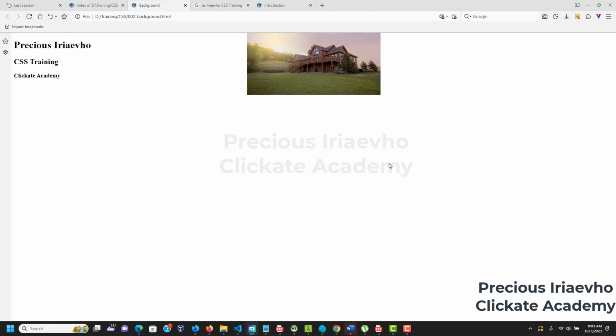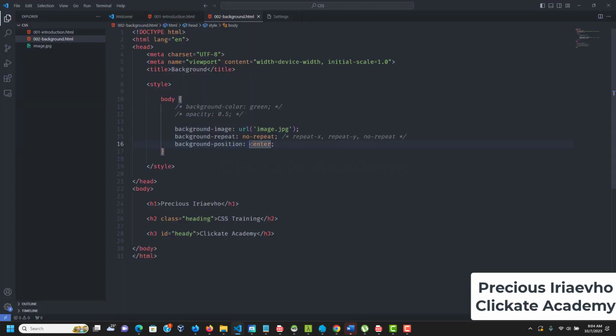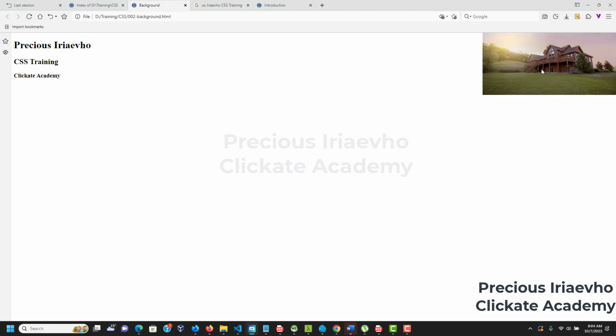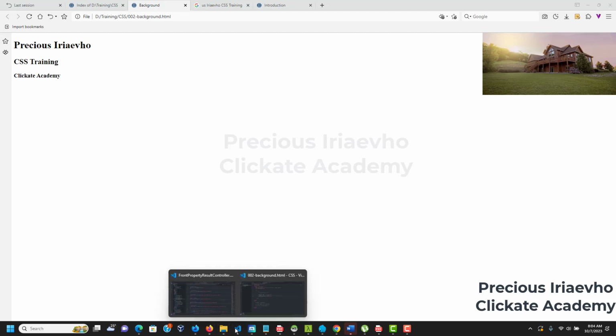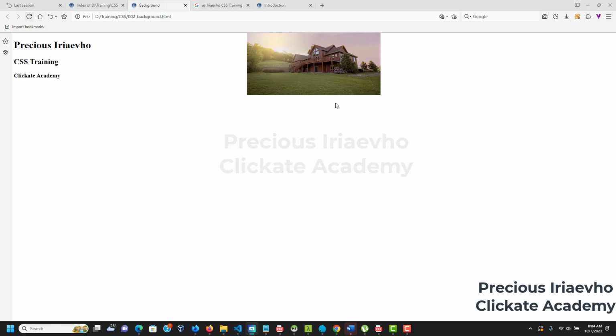We can also say right center. That means you can attach different types of directions. So right center. And guess where this one would be? Yeah, you guessed it right. So it's at the right, but it's at the center. Okay. We can also do center center. And let's see how that works. So center center. You can see we still have our center center. So the idea is just for you to know how these tags work.